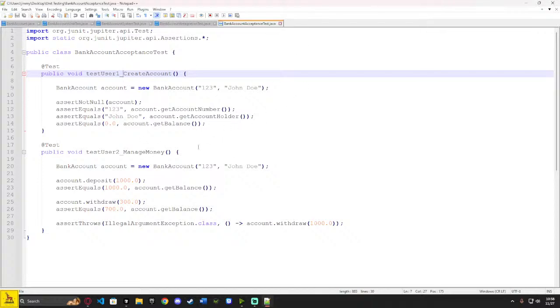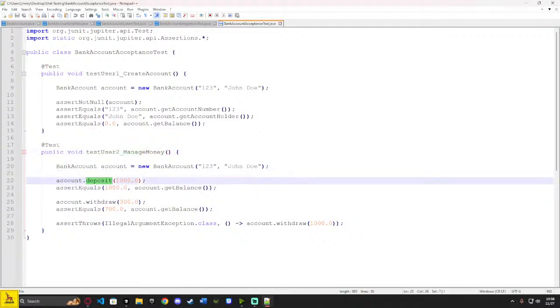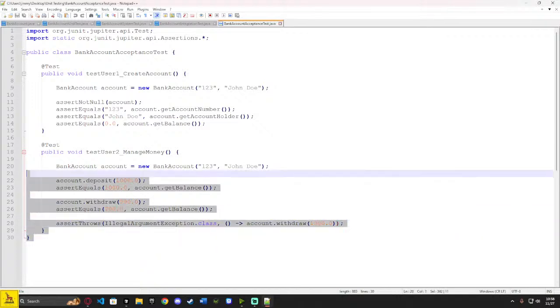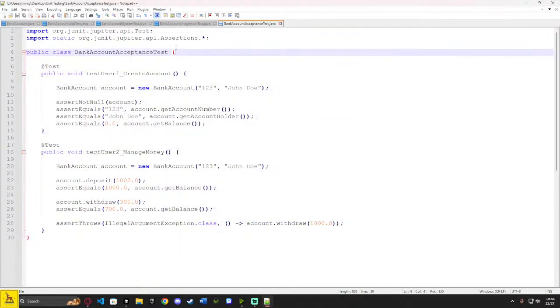Also, we're going to have another broad test to check that another user wants to deposit and withdraw money. So I'm going to have a deposit and withdraw. The user is going to deposit an initial amount. It's going to withdraw money. We're going to check the balance, and then we're going to check the transaction history. And in this acceptance test, we're checking the overall functionality of our system to see that everything works properly before we send this out.